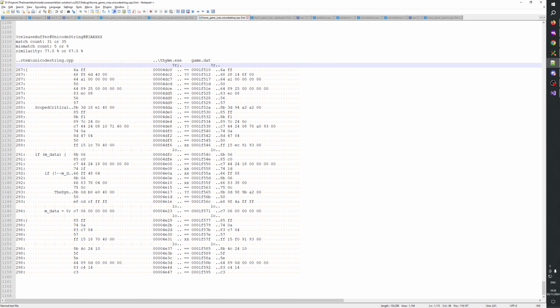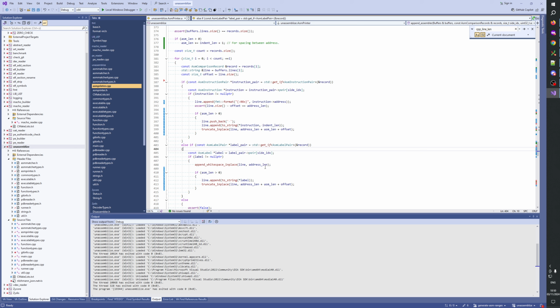Okay, it's unexpected that it prints 2 dots here. Truncate in place.